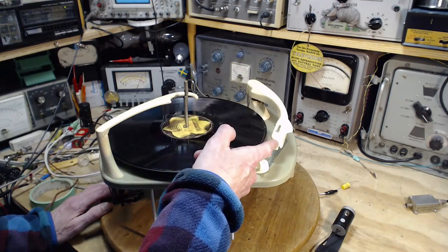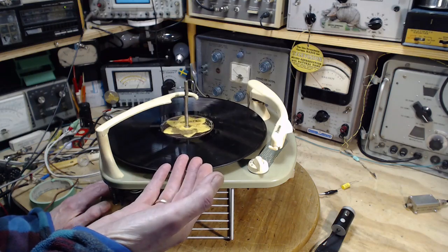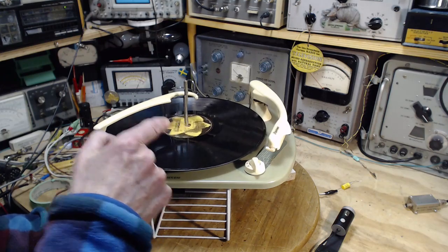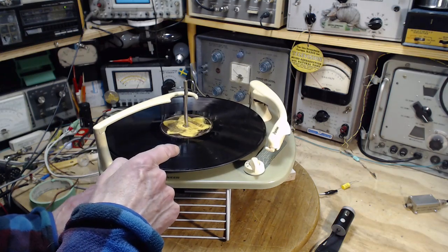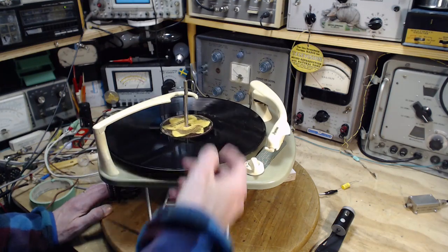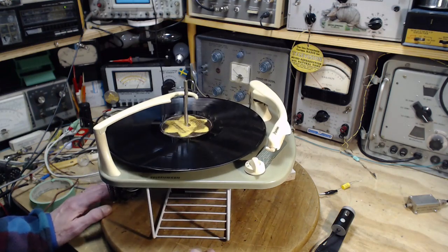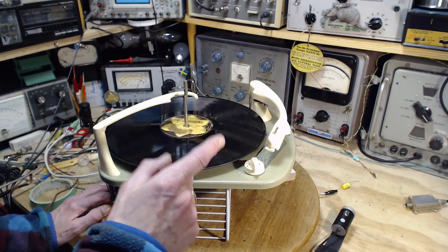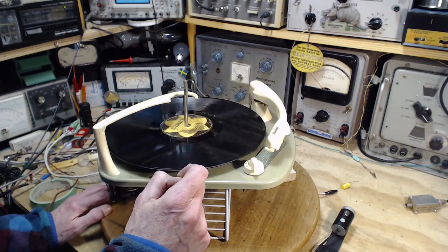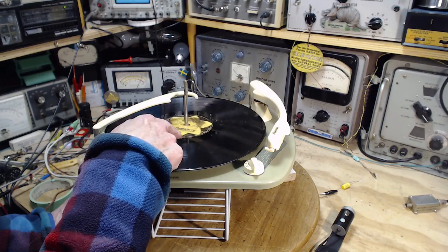The most important thing is I'm going to put this right at the end of the record. I'm going to let it pick it up on its own. When it picks it up, you get two opportunities. One is you get a visual opportunity to see if the record continues at its regular speed or if it slows down. If it slows down, that indicates the mechanism is laboring under moving the tone arm. And that might indicate some problems in the mechanism with slippage and things like that. The other thing you get is for just a fraction of a second, as the mechanism engages, often the needle is still on the record. But it won't be playing.